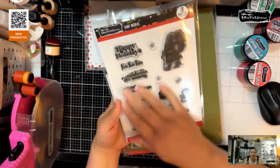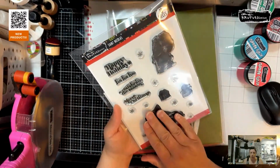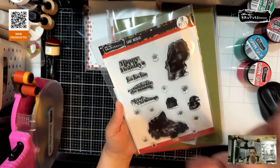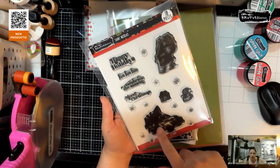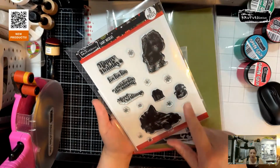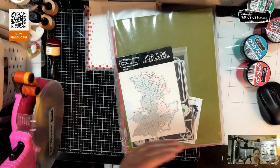You get the St. Nicolas stamp set and the die set, which has great happy holidays, ho, ho, ho, celebrate the seasons, Merry Christmas, snowflakes, a present, a truck with a tree in it, St. Nicholas himself, a snowman. So great little all around occasion set.